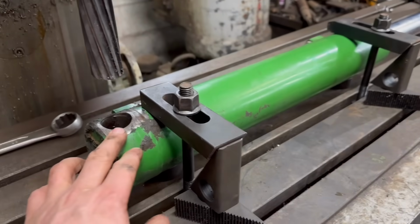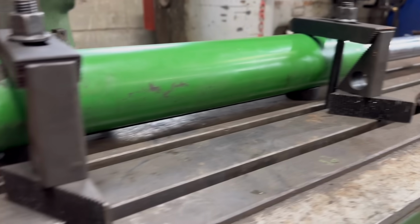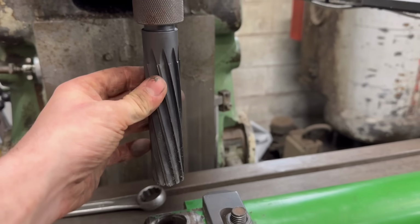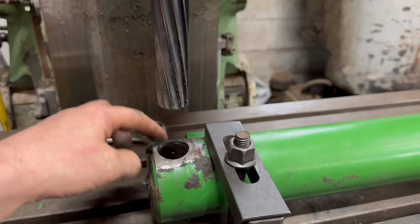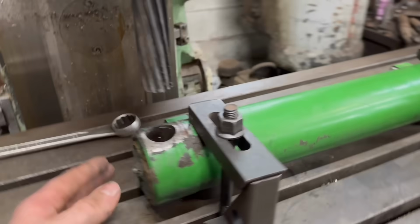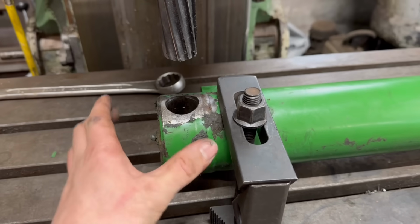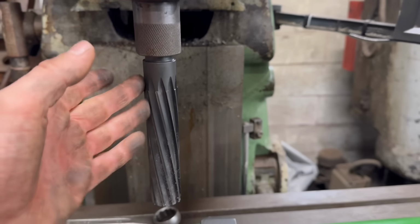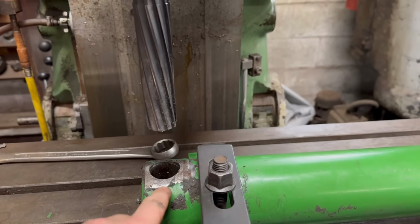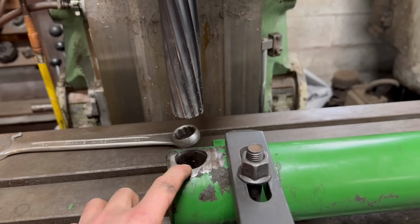Right, I've got this ram sat on the mill now. I've sat it on the V-blocks that the Siegmund table came with, just to lift it off the bed a bit. And then I've used the 30mm reamer to line it up to make sure that the hole is straight up and down, and then centralise it. And I've got that zeroed. It doesn't matter too much, and there could be a little bit of tolerance on that. So I think what I'll do now is swap this reamer over onto a 34mm reamer and open the hole up to 34mm. And then I can put in a 34mm bush with a 30mm hole in it.